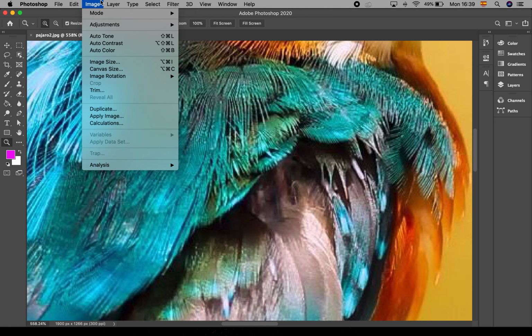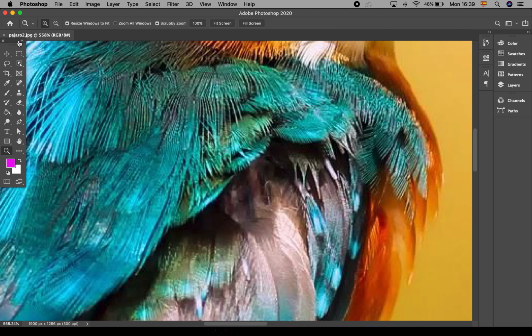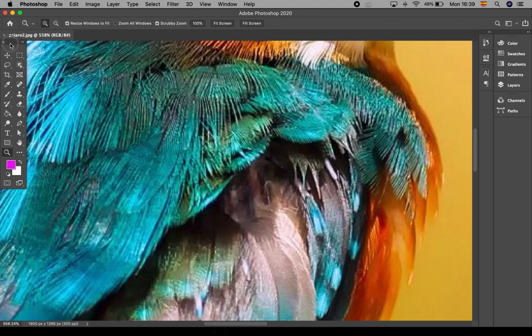By now, I just want to make an introduction of Photoshop to find out the difference that we have between Illustrator and Photoshop. The toolbar that we have at the left side, you can select it and move it to the area that you prefer. I prefer to place it here on my left side.